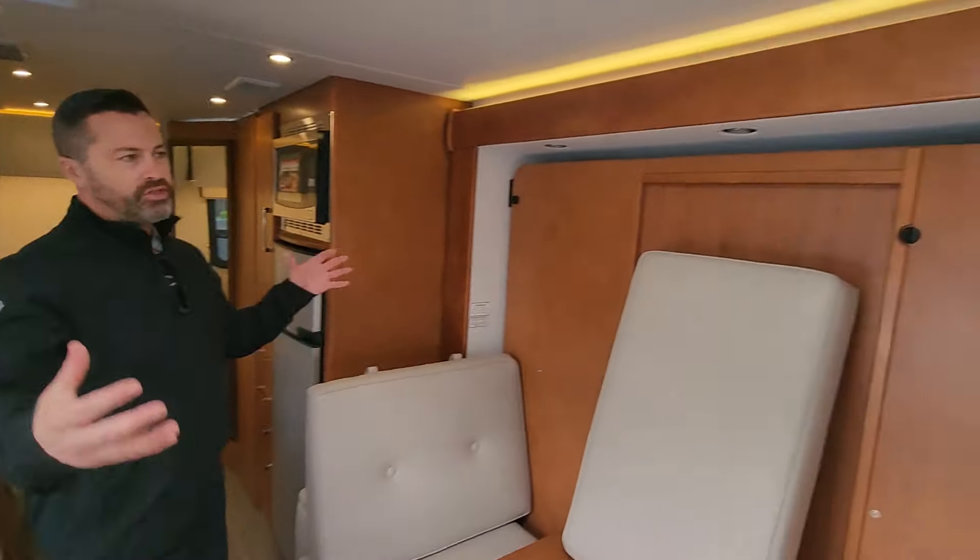What separates the FX from the Murphy bed is this really cool L-shaped lounge. A lot of people wish it converted into a bed — it's not really designed for that, but we've had customers convert it if they're handy. It does have this really nice pull-out ottoman slash desk that you can work on. And then this really cool door, which they've redesigned a couple of times — this is probably the most practical setup because you don't have to deal with pieces that lock into the ceiling. Very spacious, nice big shower, skylight, porcelain toilet.